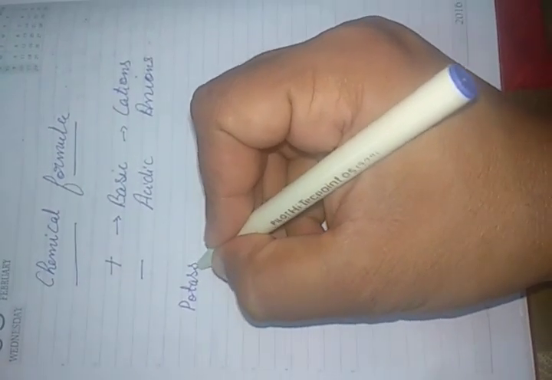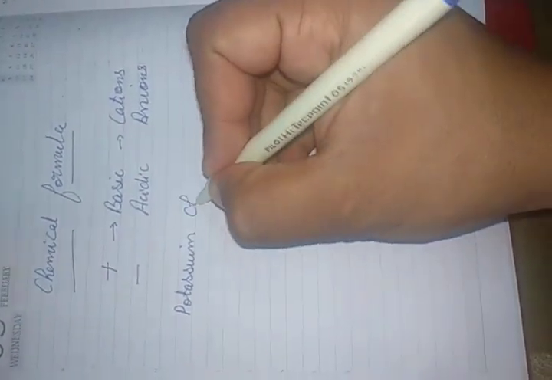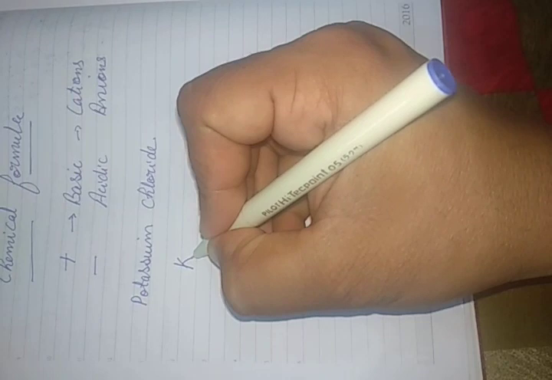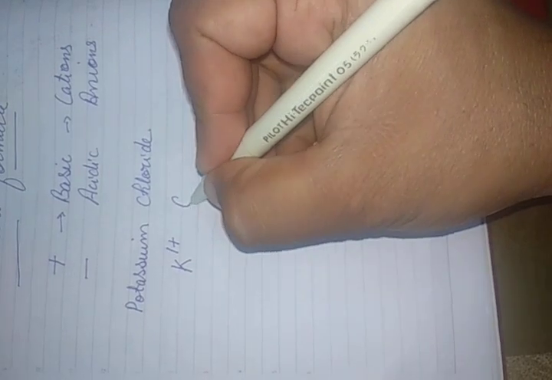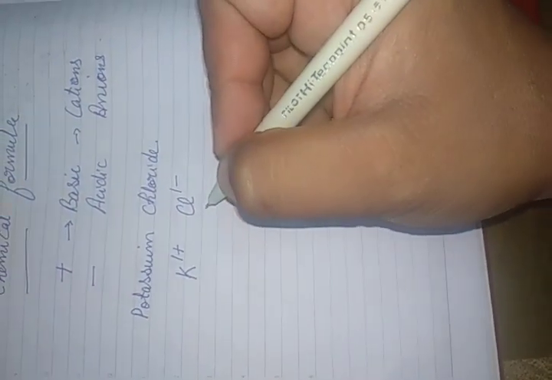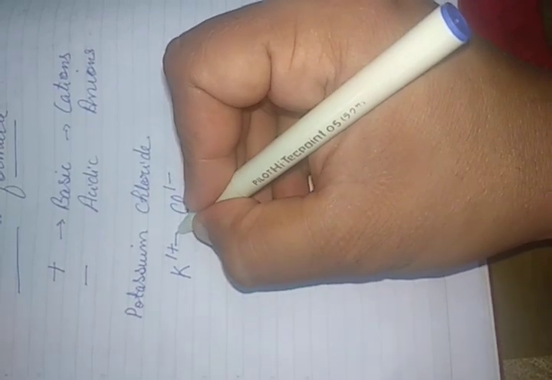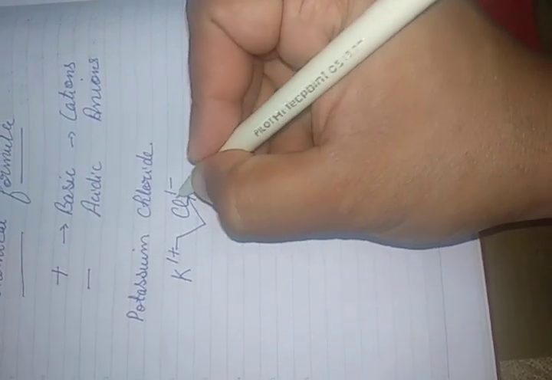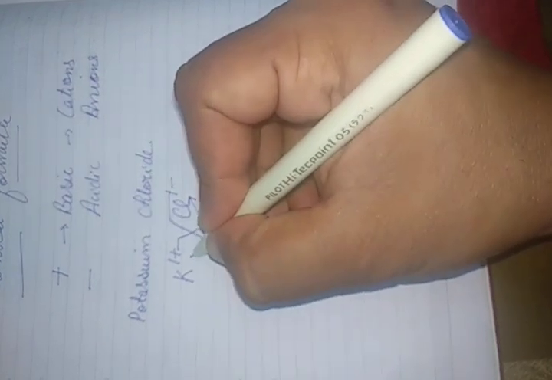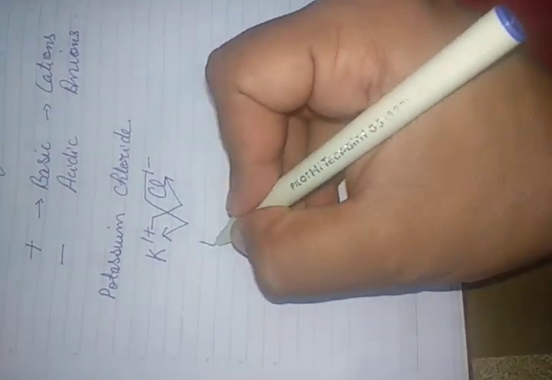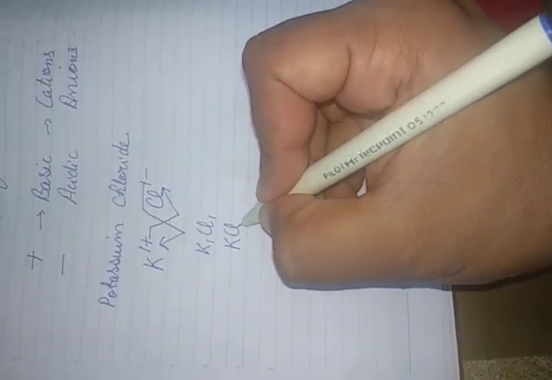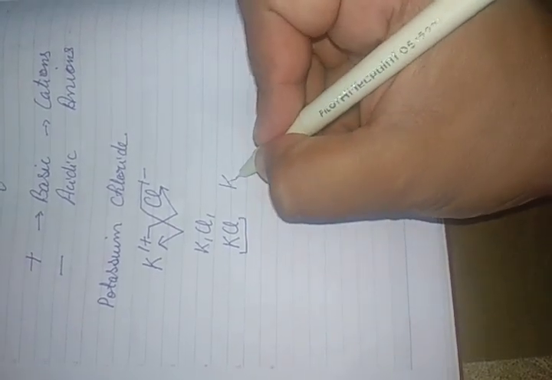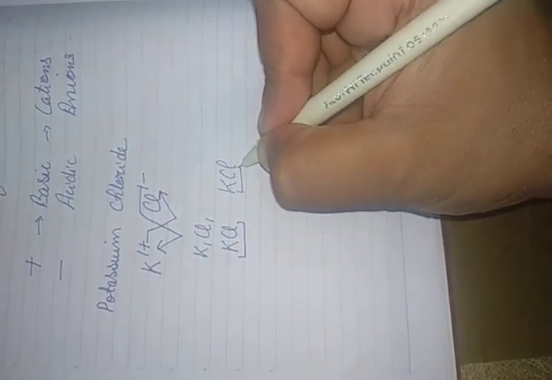If it is potassium chloride, the basic example. So from the table, potassium symbol is K and valency is 1 and the charge is like K plus 1, Cl 1 negative. So the method is a crisscross method. In this one will go as a subscript of Cl and this one will come as a subscript of K. So it will be K1 Cl1, and we have already done it. There's no need to write this one. So the formula of potassium chloride is KCl.